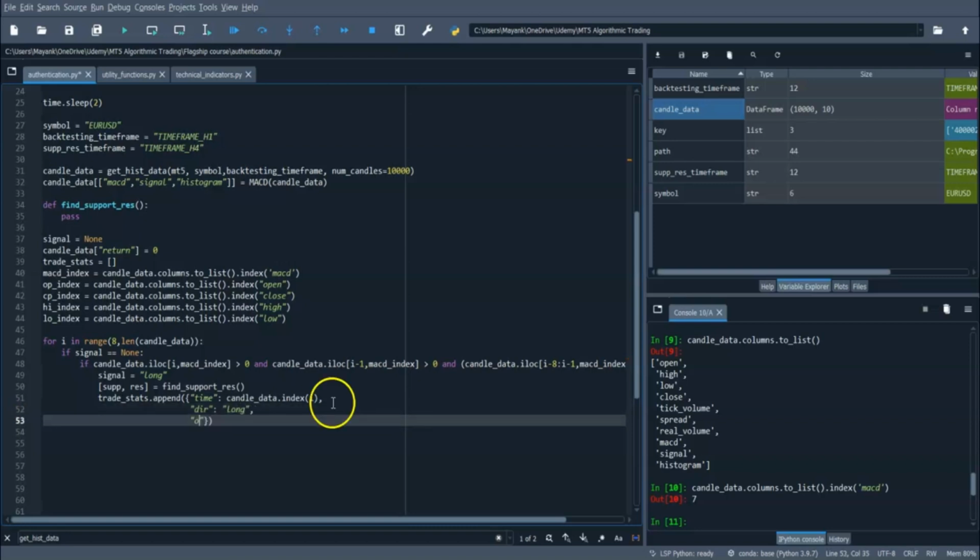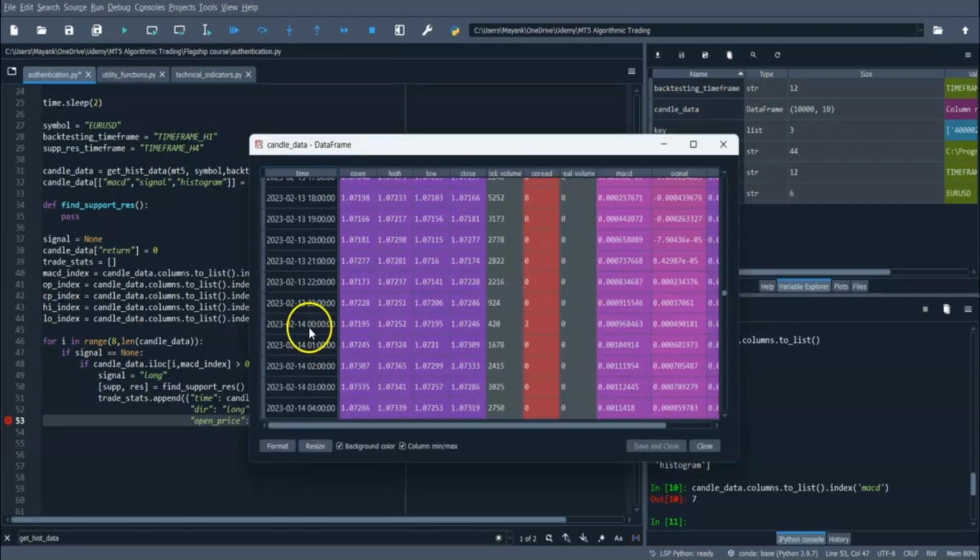Then the important point, open price. Now, what do you think would be the open price? Think about it. Let's say we got the signal here. We analyzed the MACD and all, and we identify that here we would have got a long signal. What do you think would be your open price? Obviously, by the time that we get a signal, this candle is complete. So you are not going to get the close price of this candle. We are already in the next candle when we want to place a trade. You can use the open price, but that would be too aggressive.